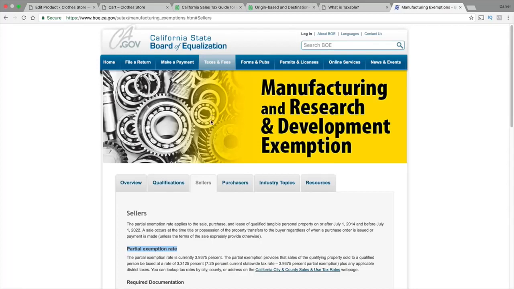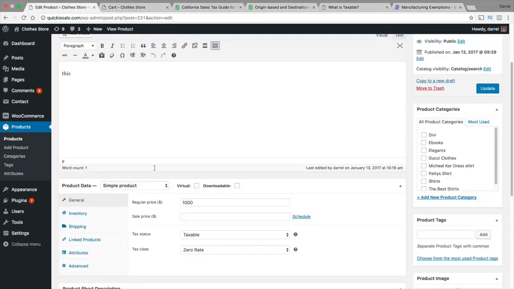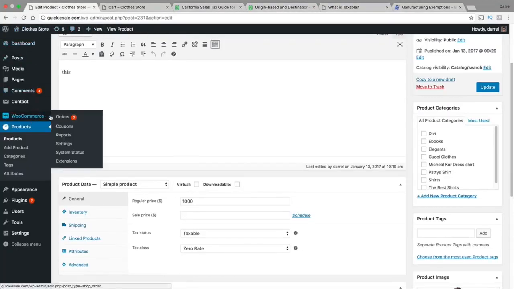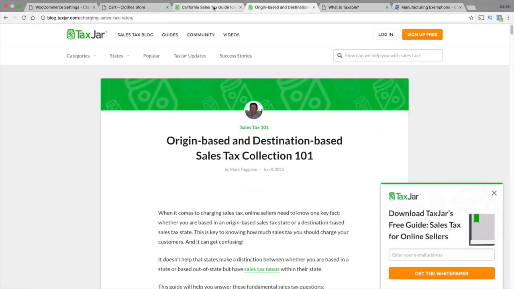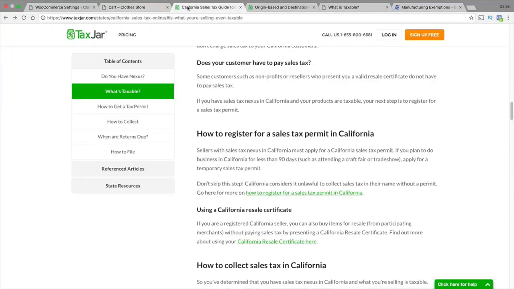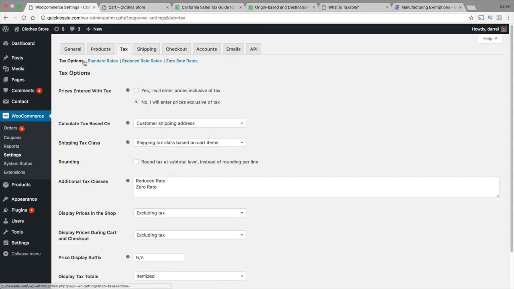So you might want to check where you're from to see if the product that you are selling has a specific reduced rate. Remember, I don't know what you're selling, so you might want to check those resources. Don't worry, I will link these all in the description to help you understand taxes a little bit more. So let's go back over here to standard rates.